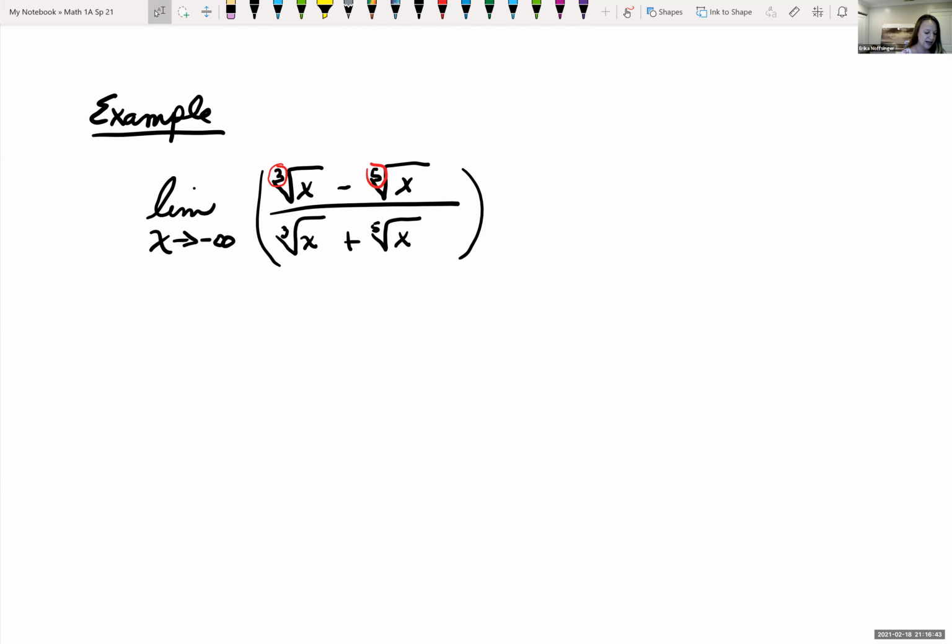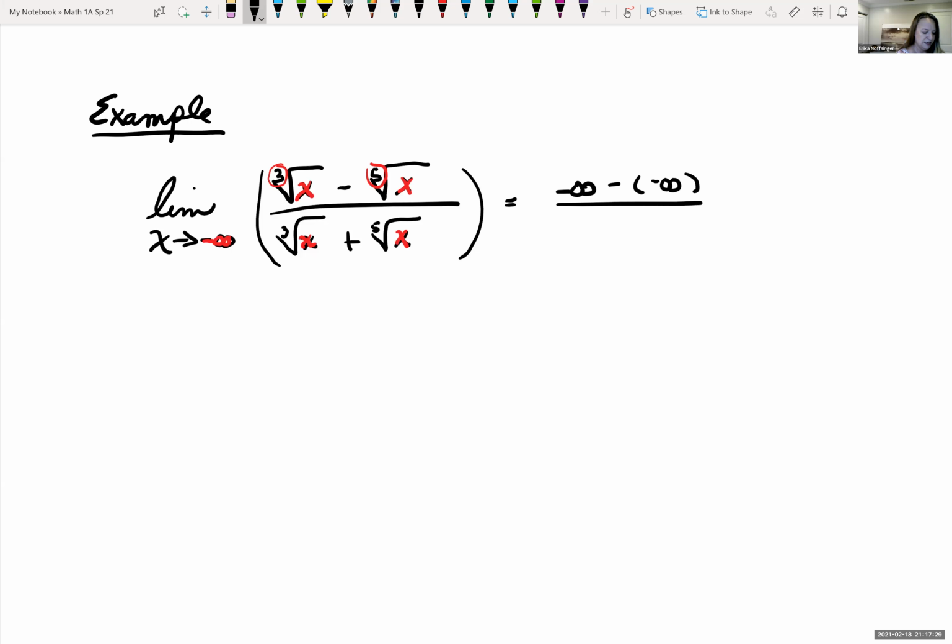Okay, so that's okay. But now when I plug in negative infinity, where I see an x in this, it really doesn't tell me anything. I'm not really sure what that means when I have this infinity minus infinity. Actually, let's think about this. If I take a cubed root of a negative number that's getting really, really small, then the cubed root of that negative number is still going to negative infinity. It would come back a negative number. Minus, if I took the fifth root of a negative number going to infinity, that's still negative.